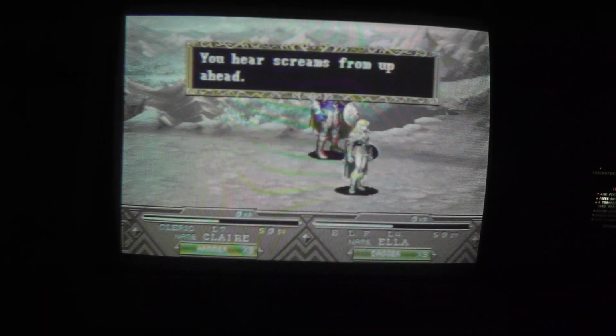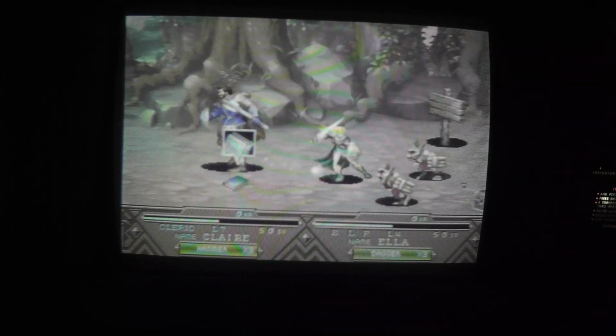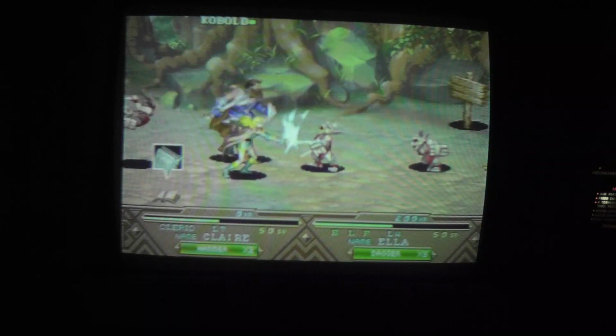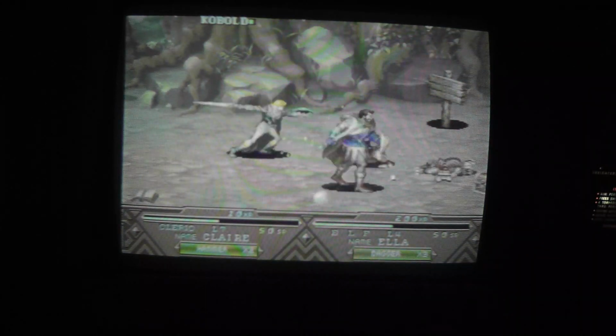Help us, please. I think it's pretty straightforward. If you double tap to the right, I did see that you could charge or do something. Oh, I see that. You can charge with the shield kind of thing. How do you pick up a book? You pick up stuff with your hit button. Okay. Button one.